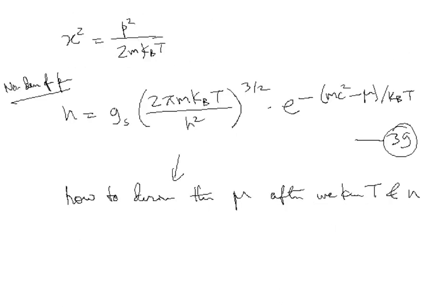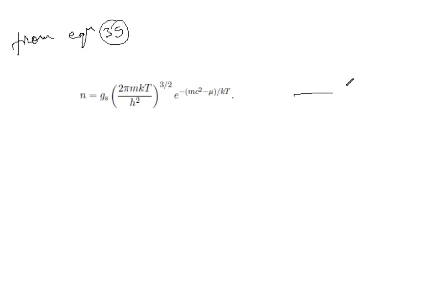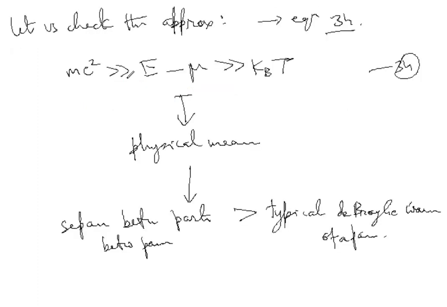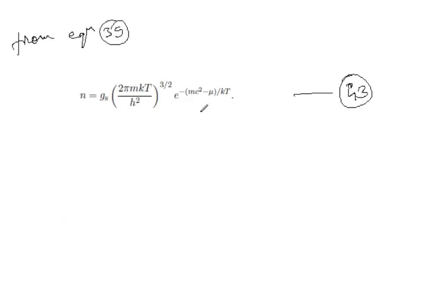Now, from equation 39, which was the number density expression, we can write this relation. I have just written it a little bit differently. Now this is equation 43. Now in our approximation, the last exponential term of this equation is much smaller than 1, right? So this one is much smaller than 1. So this means that basically this thing.